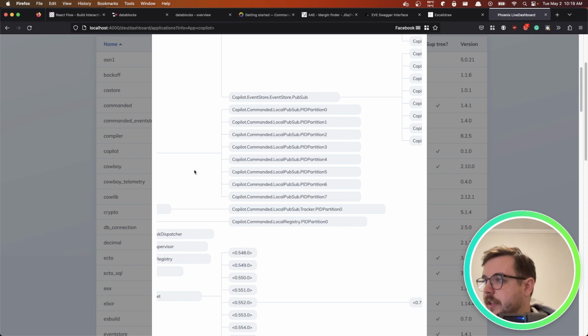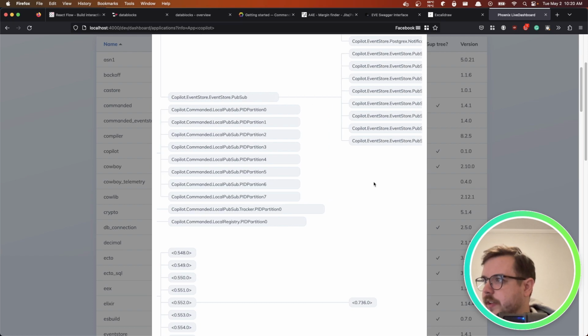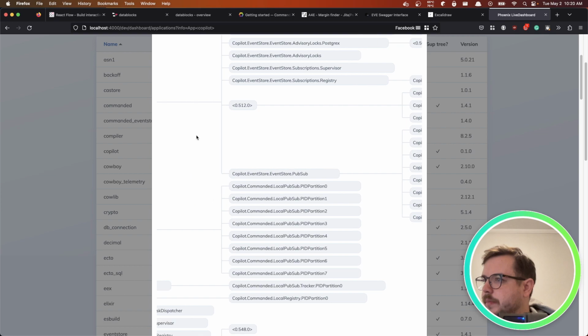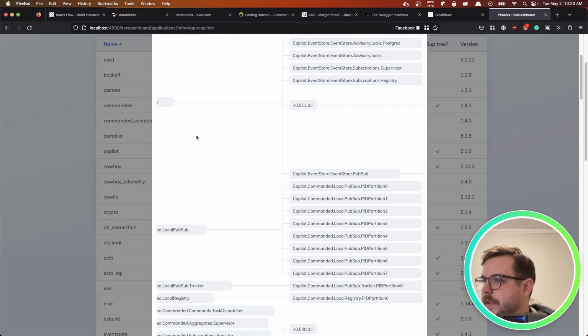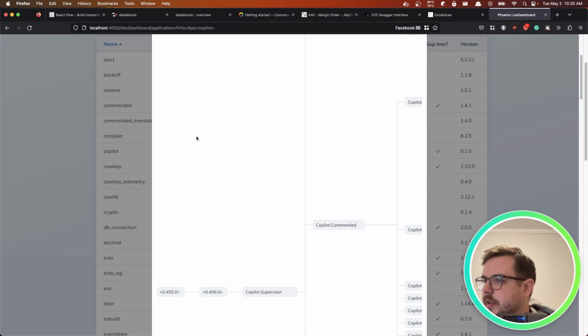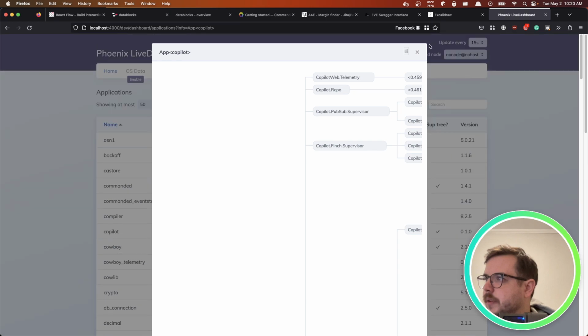Maybe you need more, maybe you need less, but by default it's 8, because it starts at 0 through 7. That's 8. But yeah, just wanted to show you that so you can see what we're working with.